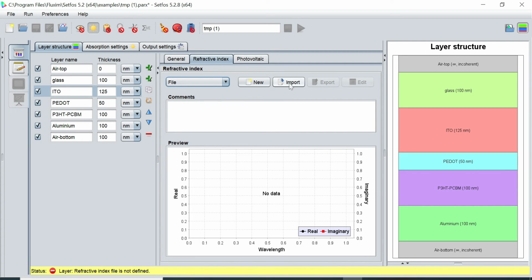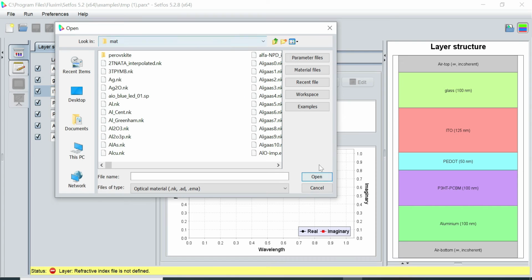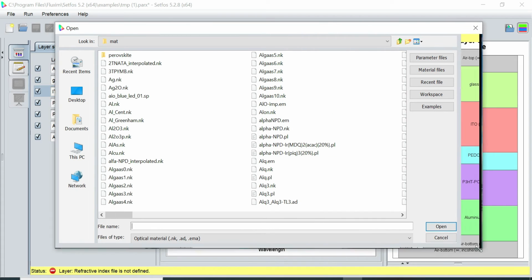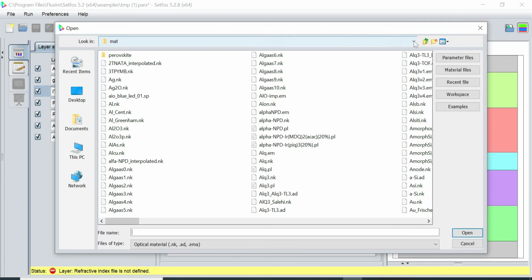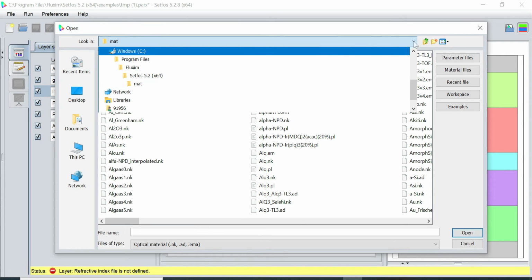Click on the import button to import the refractive index from our library. The library is available inside the C drive, Program Files, Fluxim, SETFOS and MAT, which stands for material. In this directory you can find the material database.